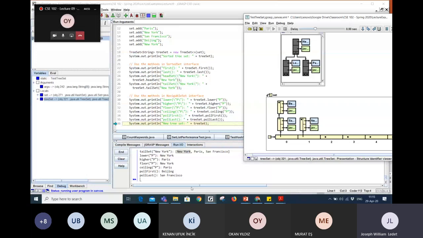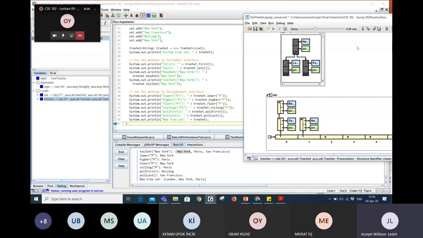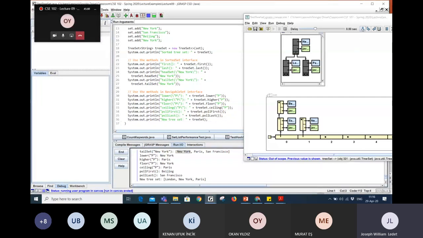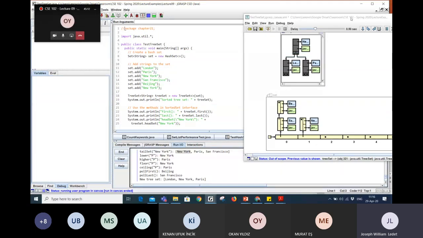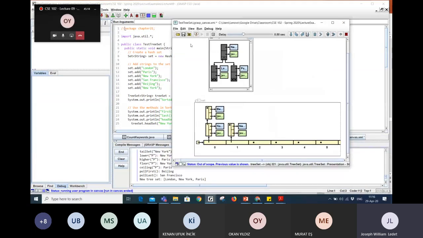It's not DQ, it's a poll, I think, poll. And so it's basically polling the first value in the set, polling the last value in the set, and what's in the new tree set there. Okay, so that's some cool ways to use the tree set to be able to have an ordered set. All right, so that's basically how sets would get used.